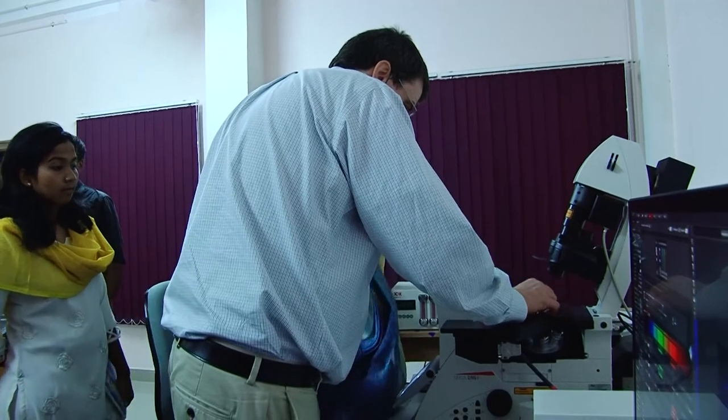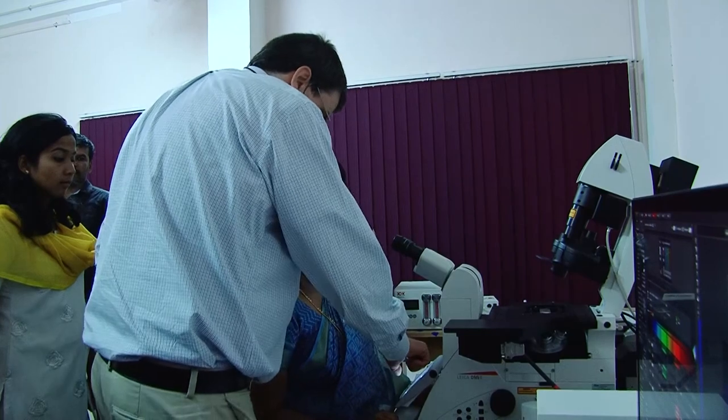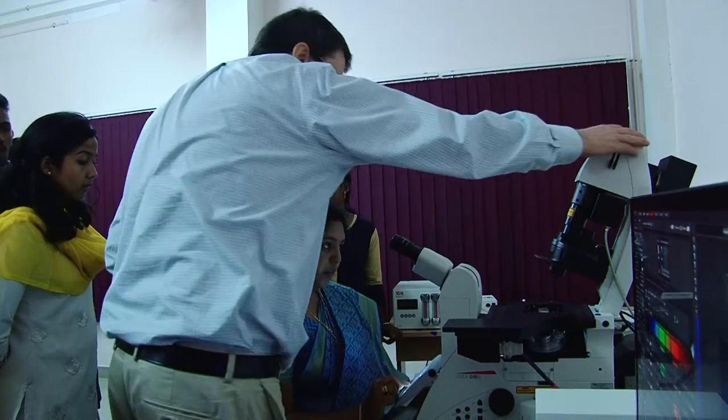Okay, so the stuff's going to be in this circle here, okay? So you're going to hit bright field, BF. And the shutter, I think, go ahead, push it. I'm not sure if it's on or not.